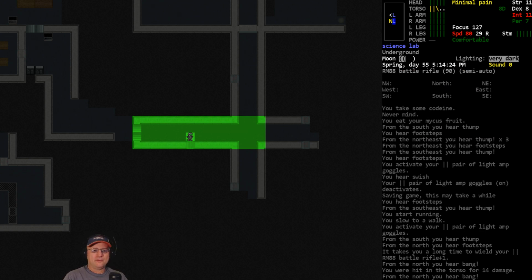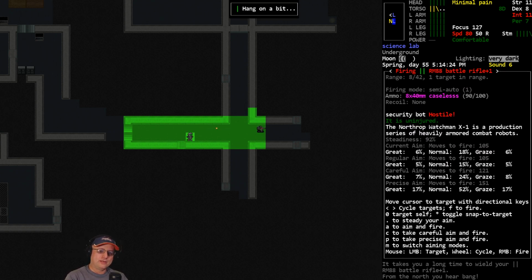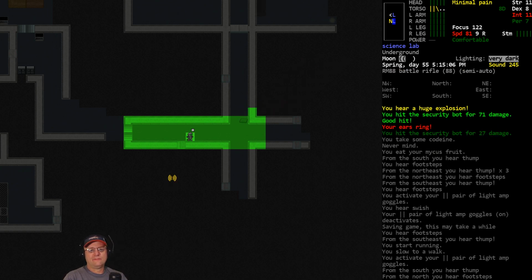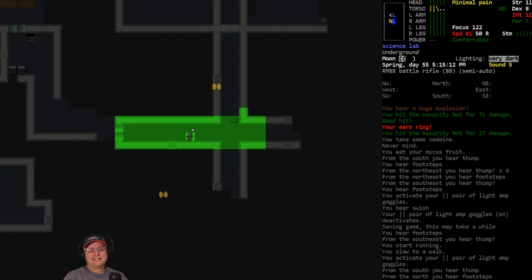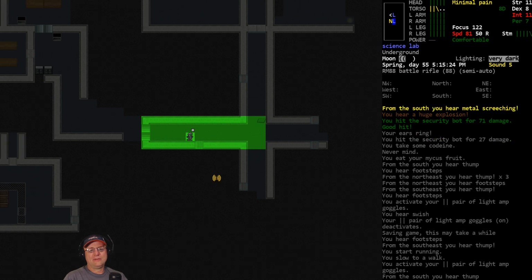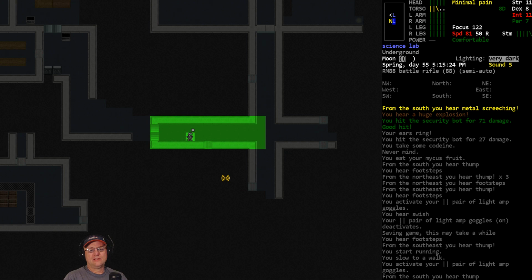Ah, and he stepped out of range before the shot went off. 27. Alright, first one's down. I really don't want to go around that corner. I want to force them to come to me from right here.